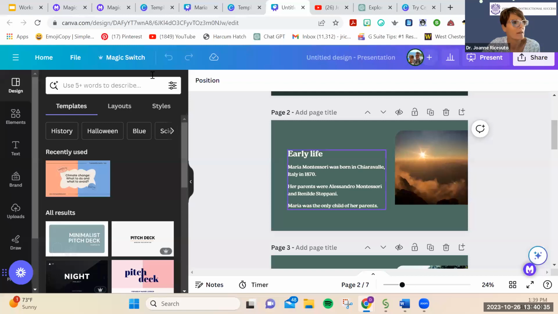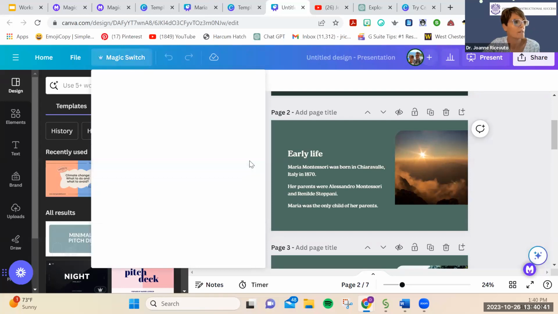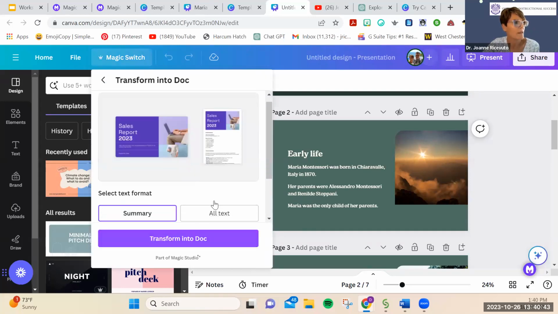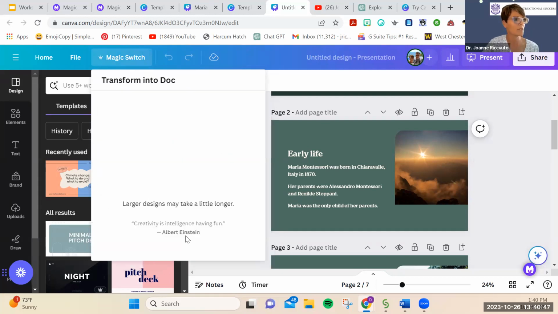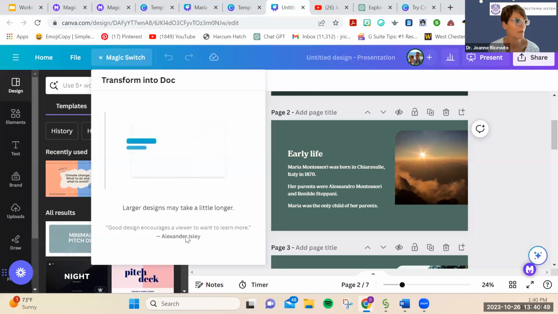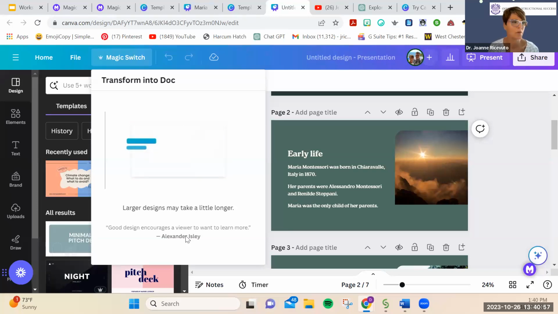And then I'm going to go back here again to show you that magic switch. And I'm going to transform it into a document. And I will do summary and transfer it into a doc. So you can see this step again, so you can see what it does. Sometimes it provides really nice documents with pictures and that sort of thing.